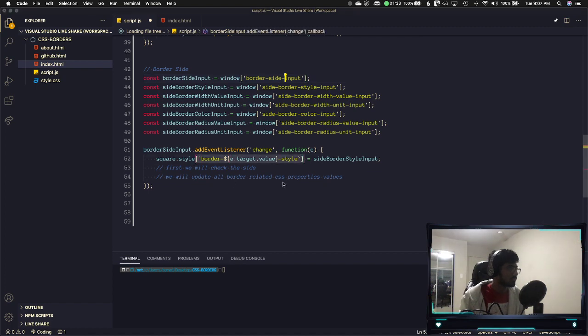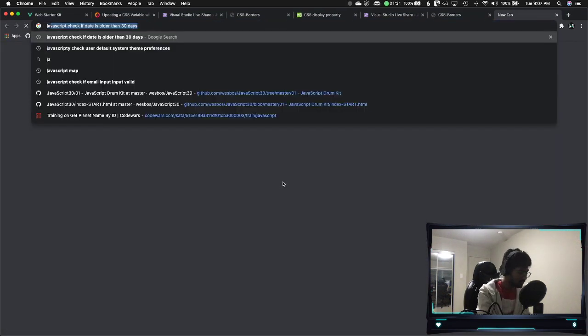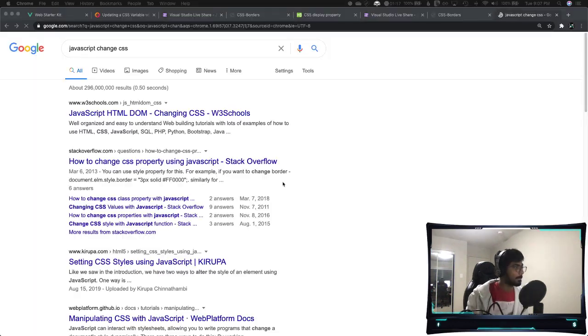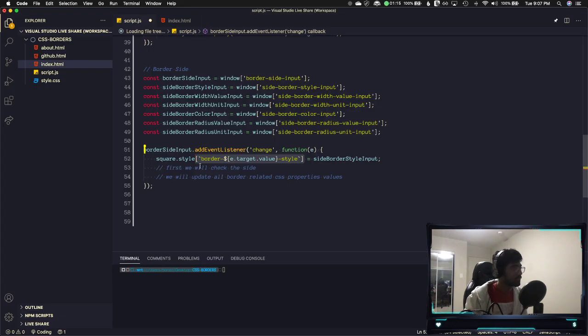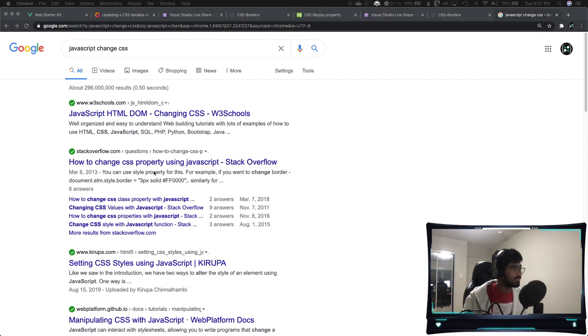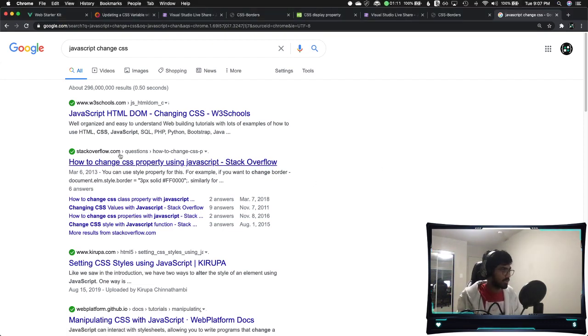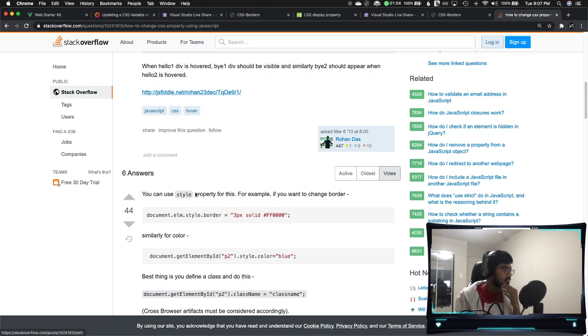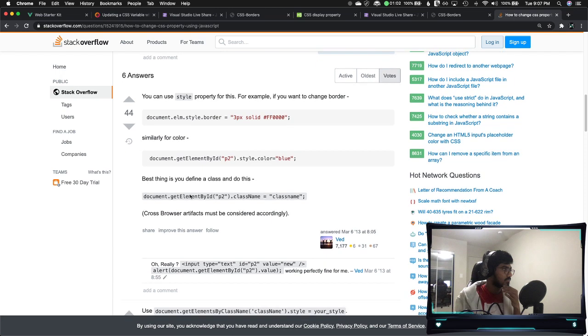Okay. Let's comment this out. We could try this square dot style dot set property. I think that square bracket thing is not working. Window square. Well, so what can we do to fix it?